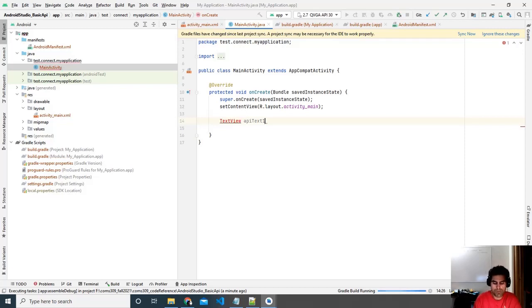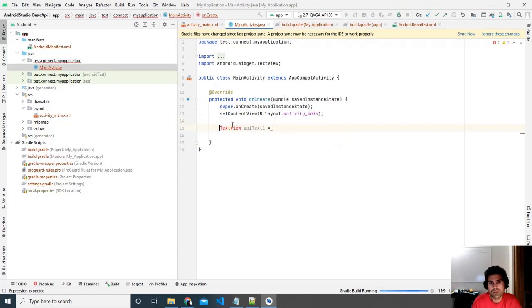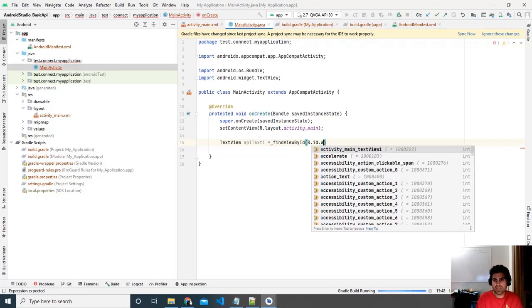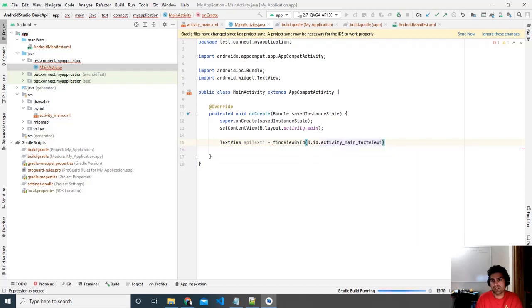So this is where we want our API call to be displayed, equals to import class, and just to make sure we get the right one, find view by ID and R.id activity main / text view. So we have the reference to the text view we were looking at. So that's good.